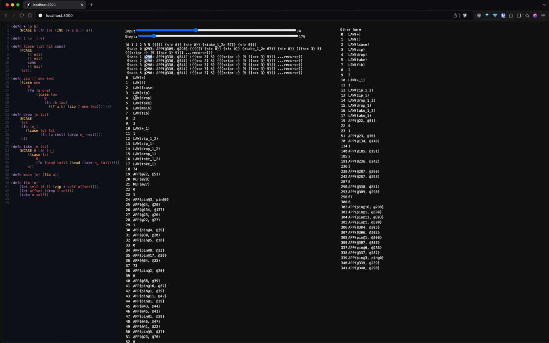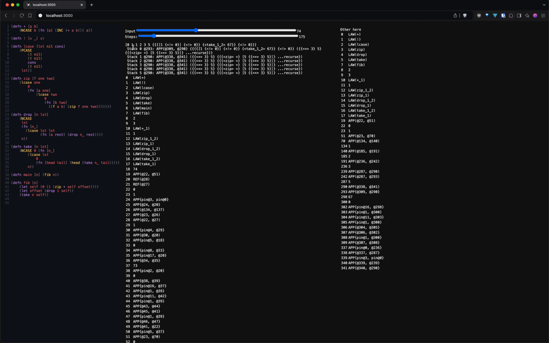A stack frame in this VM consists of essentially just a pointer to some place on the heap in memory. So this is saying evaluate 290, please. App with a round bracket means it's already been evaluated. With a curly bracket means it's unevaluated. The reason you would have evaluated applications that haven't resolved to something like a number is the thing in the function place might not be callable.